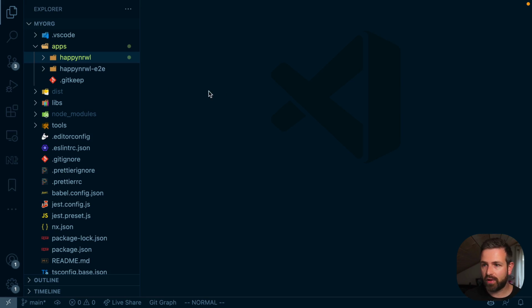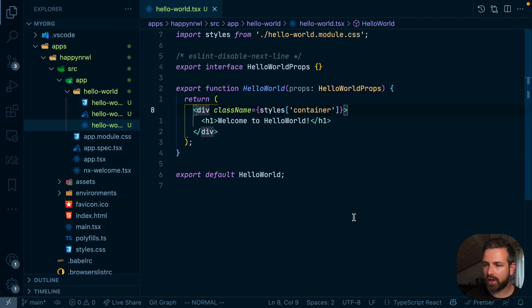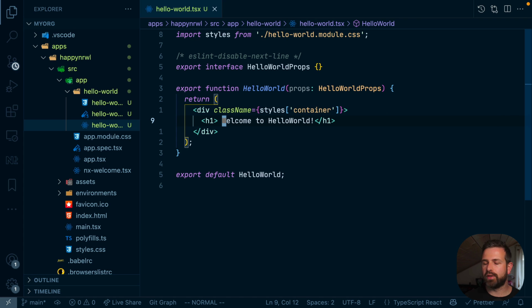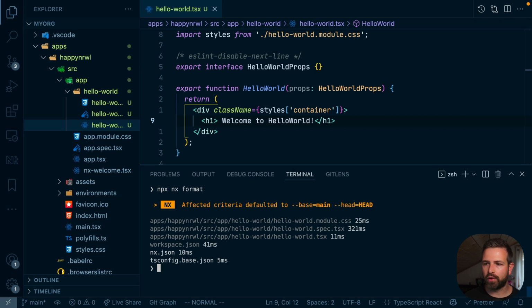Finally, prettier. We definitely don't want to argue over how we format our code, and still it is a very important factor in a larger team to have consistency. So prettier is pretty straightforward. Basically, it is already set up in our workspace by NX. So whenever we change some formatting here that wouldn't match what we would expect, and hit save, prettier would reformat it for us automatically. There's also a command that we can run, nx format, which would run the prettier rules configured in our workspace for all the files that happen to be in our workspace.